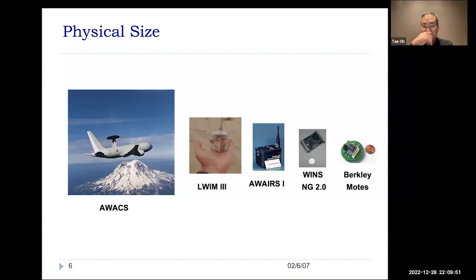Another thing I want you to remember: you might be thinking of a sensor as a very small sensor. This is a Berkeley mote. It's battery operated with very low processing. It can go up to AWACS here, which is more of a civilian system, detecting radars and detecting objects in the sky. So this is a huge sensor, right? Compared to this. I want you to know that there are different sizes of sensors available, okay?